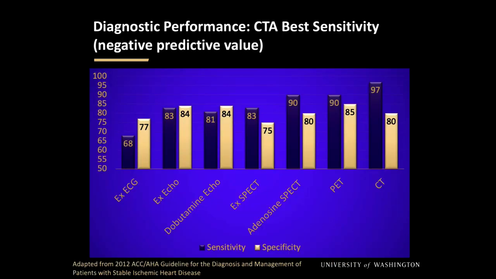How does the CTA perform from a diagnostic standpoint? Well, if you compare CTA to other imaging modalities, CTA is on the very right-hand side of the screen, and the comparison here is invasive cath. I think we can see that with CT, the sensitivity is really high. I think that's really the benefit here. And with the really high sensitivity, the negative predictive value is going to be high. The specificity is modest compared to some of the other modalities we have, but I think it's comparable. I think we can see PET has reasonable sensitivity and specificity, but the take home here is that CTA is sensitive, it has a high negative predictive value, and it's really helpful for ruling out disease.